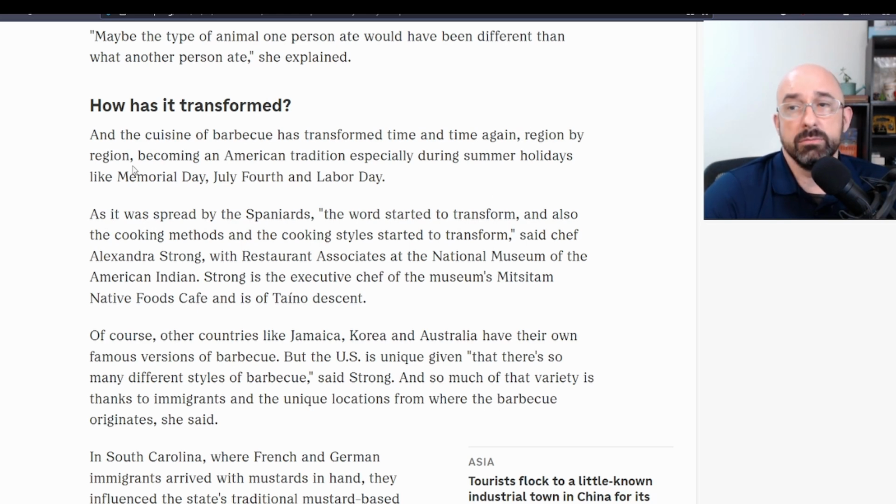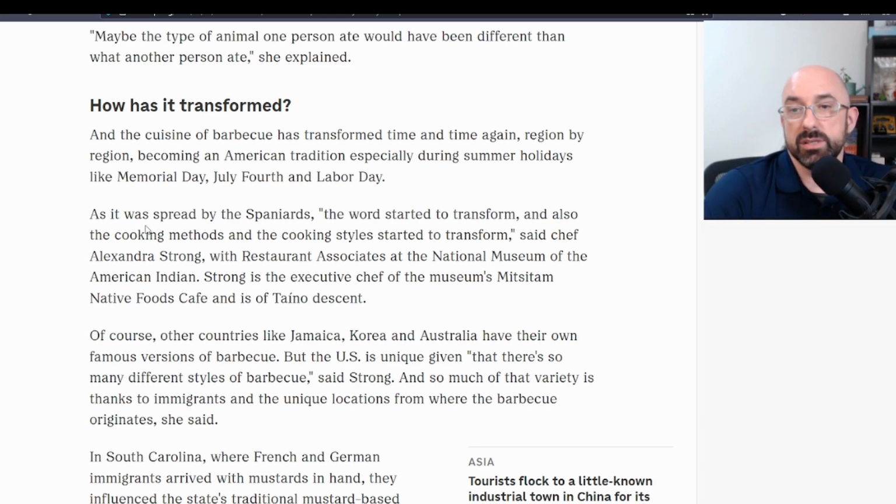Region by region, very similar. Region by region means every section or every area where it had changed has something a little bit different. So it's changed by region. In the United States, as we'll find out a little bit later, different regions have different types of barbecue, different sauces, different ways of cooking. And so it's not the same as a different region in the United States or Australia or the UK or Scotland, wherever they barbecue. It's a little bit different by region.